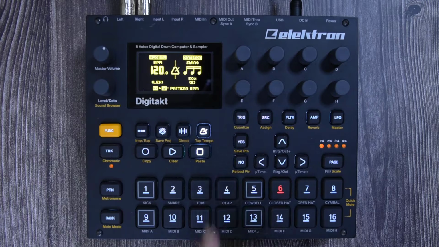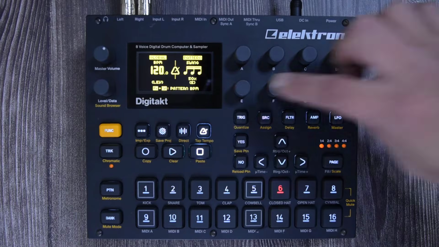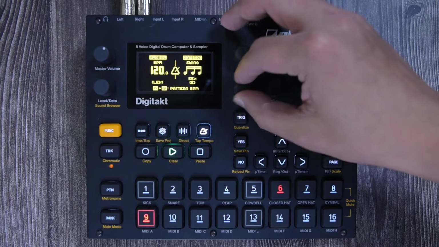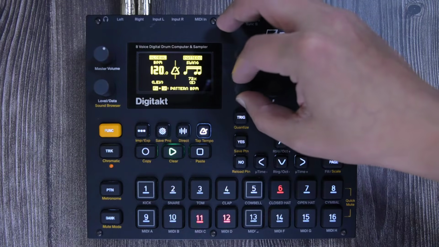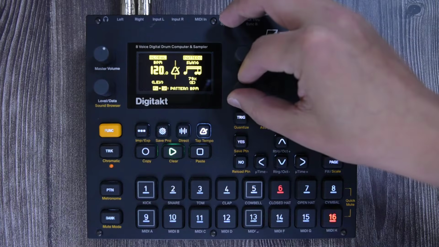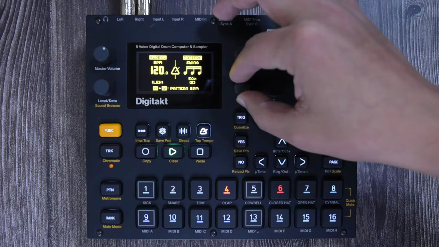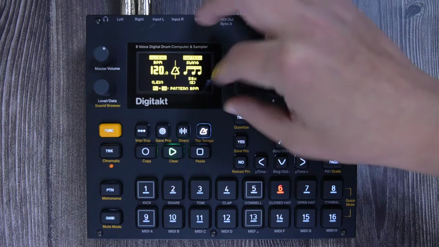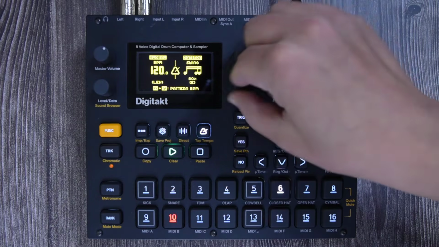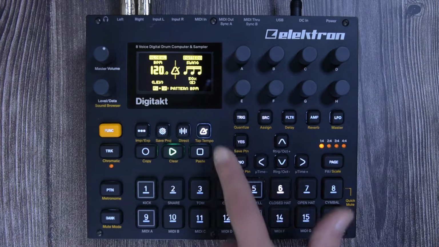I'm going to go back to the tempo screen. Now I have this swing right here and you can change it with the data entry E, which is going to be this one. So if I play it, I'm going to be going to the swing and notice that it's just doing a little bit of swing. And this is something very standard that we get on pretty much all sequencers available in the market. We can only go down to 50, which is normal, and go all the way down and just do that swing. Right. Go back.